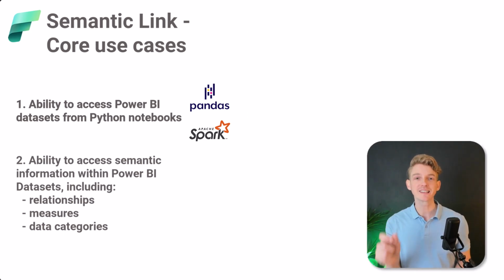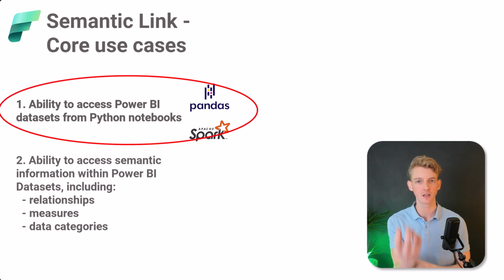Okay, we'll get back to the interview very shortly, but I just wanted to unpack what Markus is saying there because it's a fundamental point to understand with Semantic Link. He mentioned two core capabilities that Semantic Link gives us. Number one is the ability to read Power BI table data into a Fabric DataFrame.